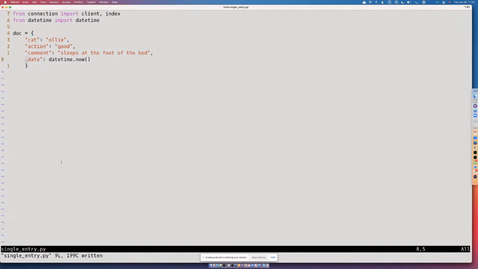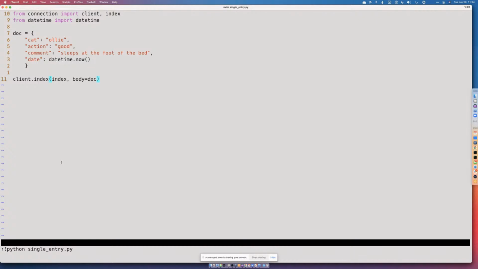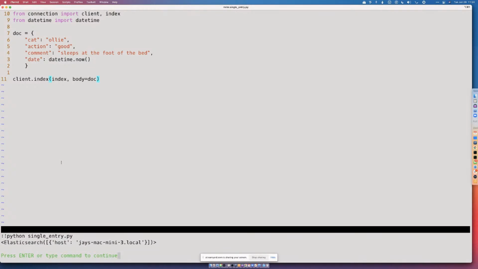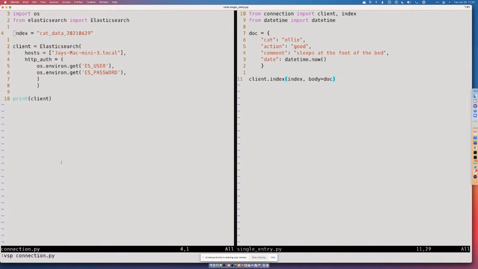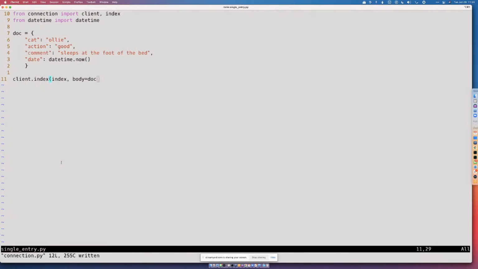And now how do we load this in? Simple. We say client.index, and then we provide the index name, which we've added, and we add the document into body, which would be that. And if everything goes well, we should see this work. And just so that I don't have to bounce back and forth, I'm just going to say python that, which just runs this. Okay, and it looks like it ran. And just to clean up, so we don't have constant print statements happening, let's do that.